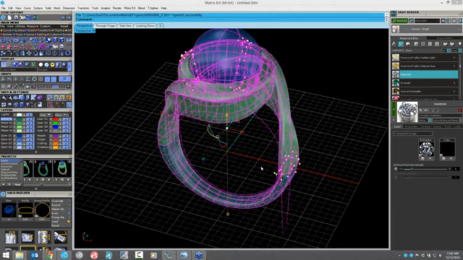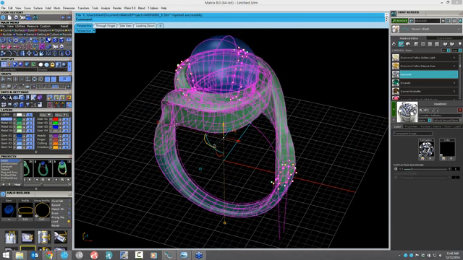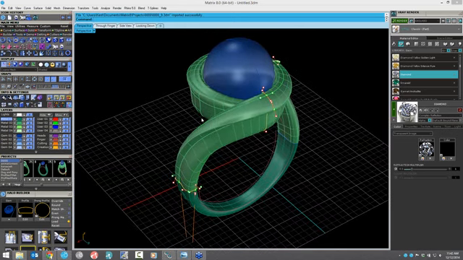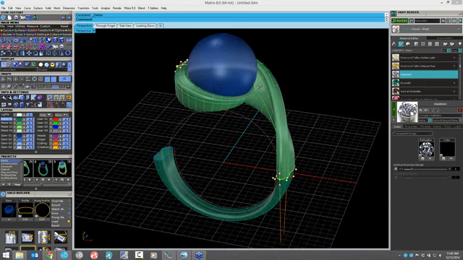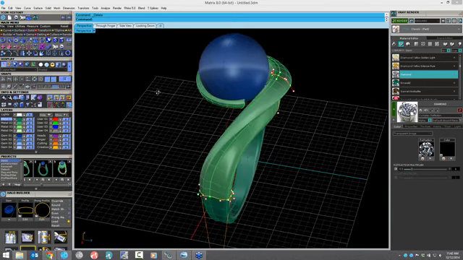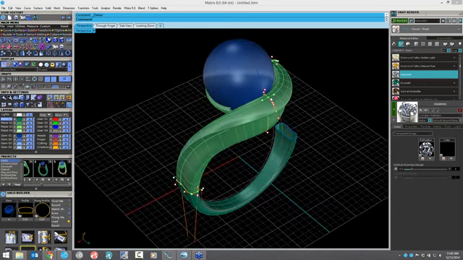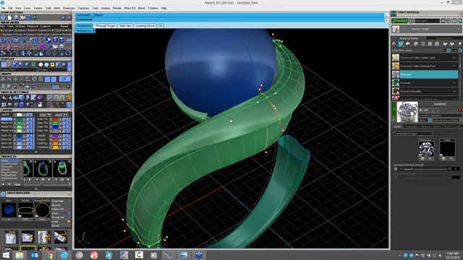Here's a ring that is laid out with smart targets. Another function that we made that works in conjunction with smart targets, but can be used in other ways too, is the join history button right here. Let me go ahead and throw away some of this so you can see what's going on. Okay, so here's a ring made of smart targets.